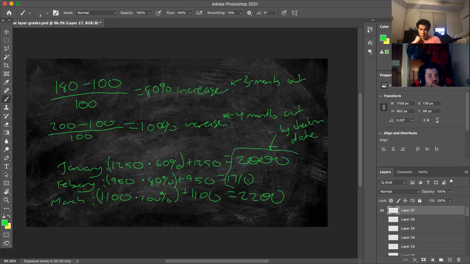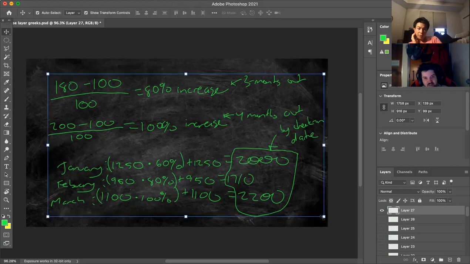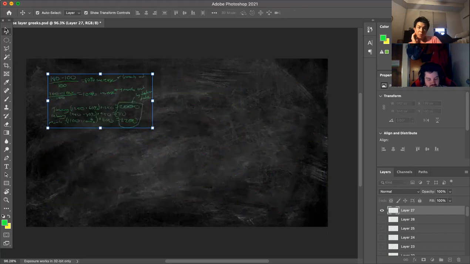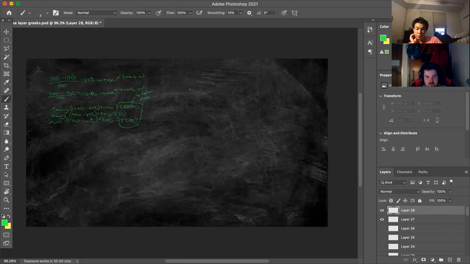So what is this number, by the way? These numbers that we found, these are the total amount of rooms which are sold by the check-in date. So is that the sales forecast? The sales forecast and number of rooms, but not the actual price. Okay. So if you want to find how much revenue we're going to be making from those rooms, we have to do this. So I'm going to minimize this. We have the number of rooms and we have the ADR. Do you know how we find the total revenue? Do you take the number of rooms and multiply it by the ADR? Yep.